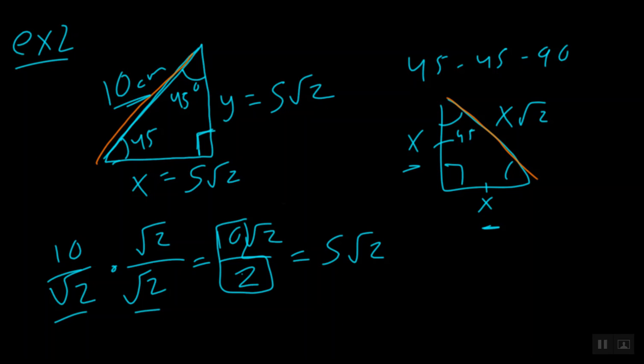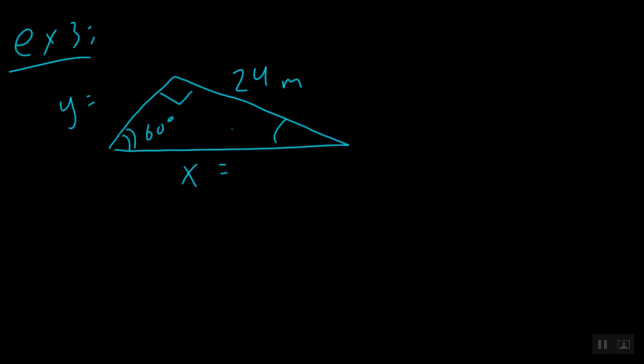All right, we're going to go try one final example. So, come on with me, and let's take your notes. Okay, here in example 3, we're showing a triangle with a right angle and a 60 degree angle. We know that this must imply that the other angle is 30. So, we clearly have a 30, 60, 90 triangle.